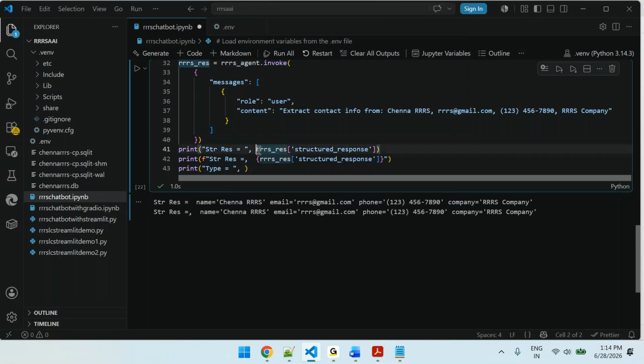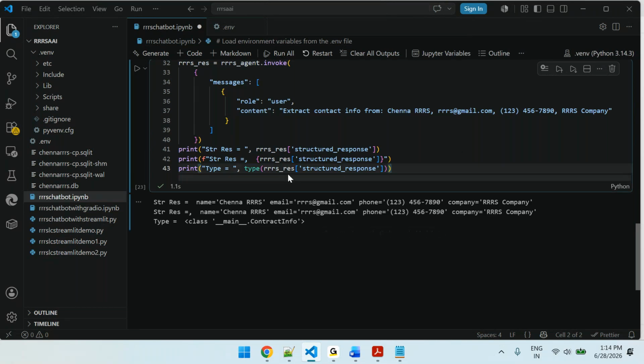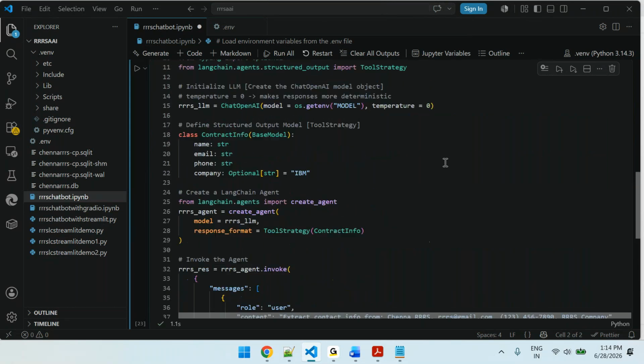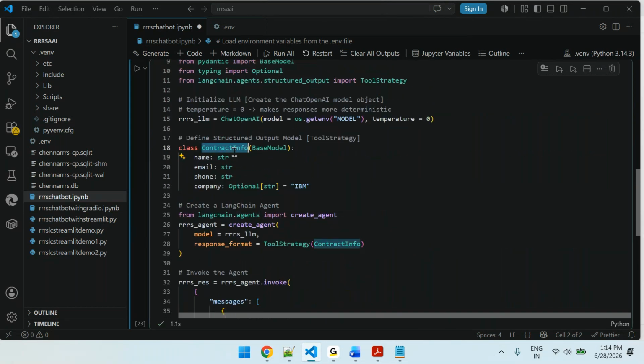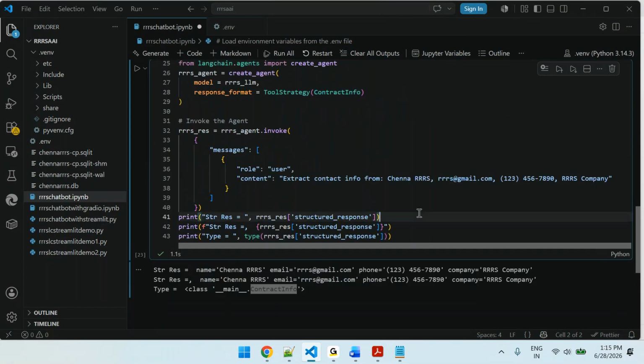I want to find out the type of this. Just run this and see. So now you can see the type is contact info. That's what we created, right? That's about the tool strategy.